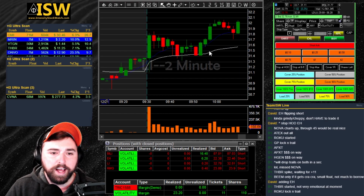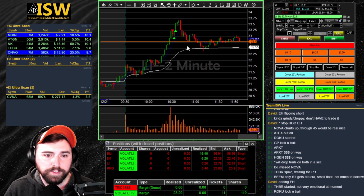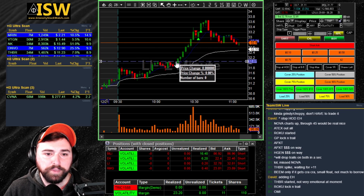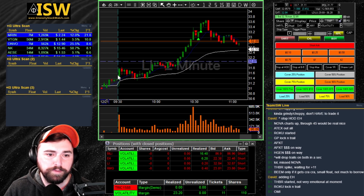Moving over to LI, this one was kind of crap, just a break-even trade. Took this one a little bit later. Nice move up. Let me actually scroll out a little bit. Had the previous resistance here. As you can see, it does kind of look like a grinder, but then we got this. Look at this candle, right? Look at this one candle versus all the others. It kind of looks like that first one from the open. So we actually got a little bit of an intense move.